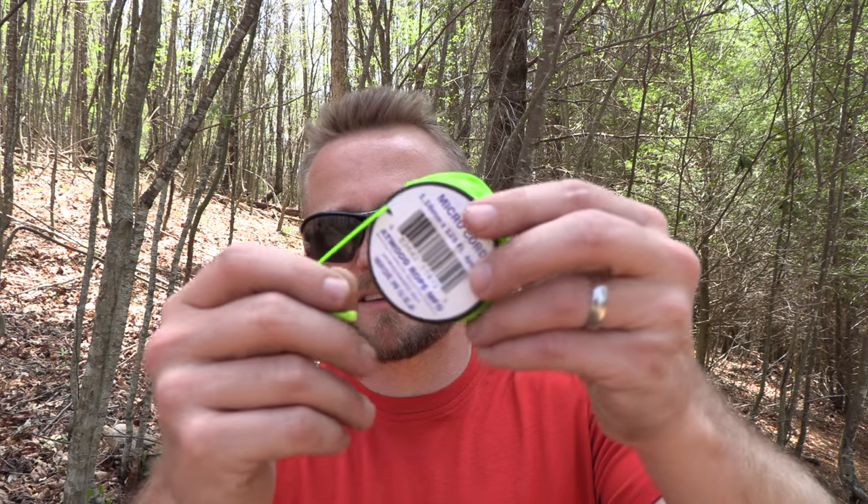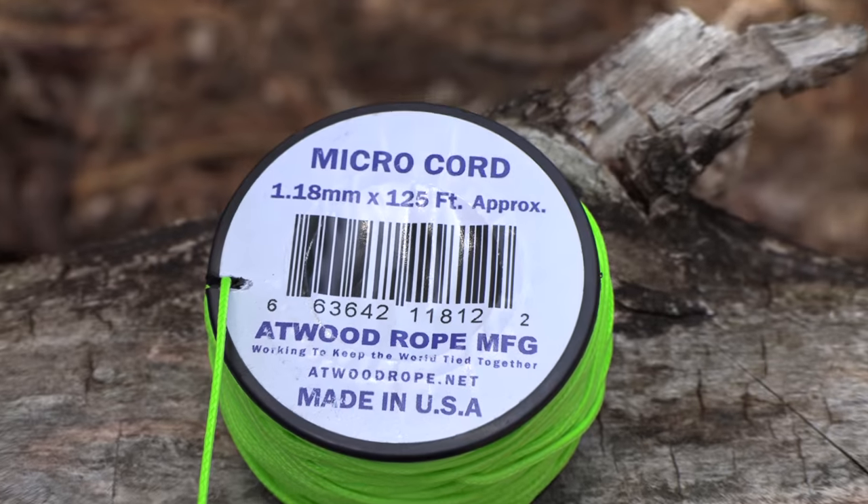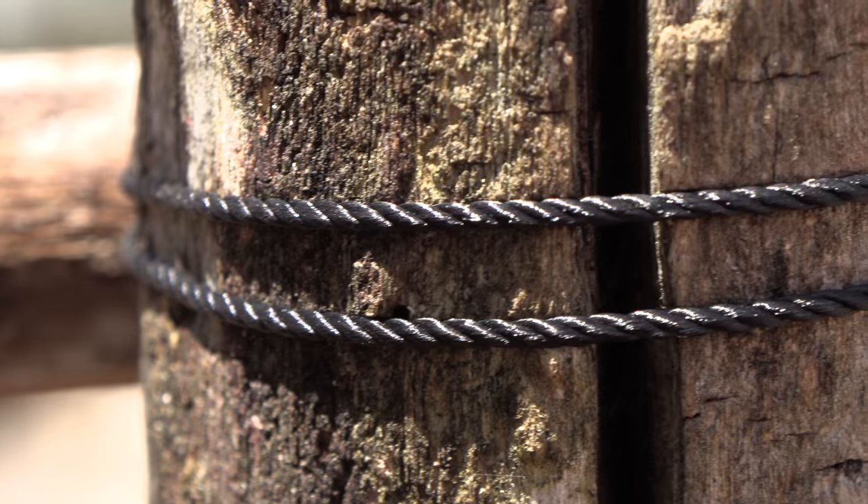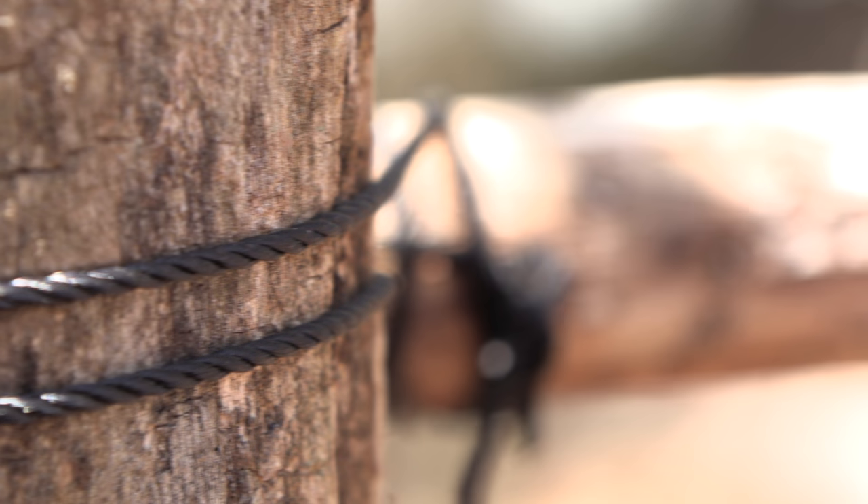You may be asking yourself what type of cordage you should be carrying, and the answer is going to be different for everyone. Everybody has a preference. I prefer strong, light, and tons of it. This is micro cord — it has a tensile strength of like 100 pounds, something like that. It's very, very strong, and I have 125 feet of this here. That's about the size of a silver dollar — of course it's thicker — but it takes up no space inside of your pack. High visibility. I can use this for anything and I have used it for anything and everything. When it comes to cordage, some cordage is better than no cordage — that's the most important thing to keep in mind. Do you need 550 cord? Is that too much? Is it not enough? Everybody's answer is different.